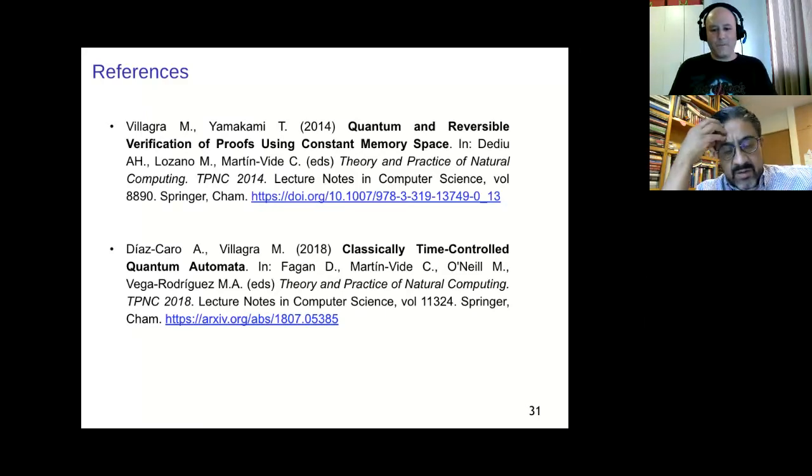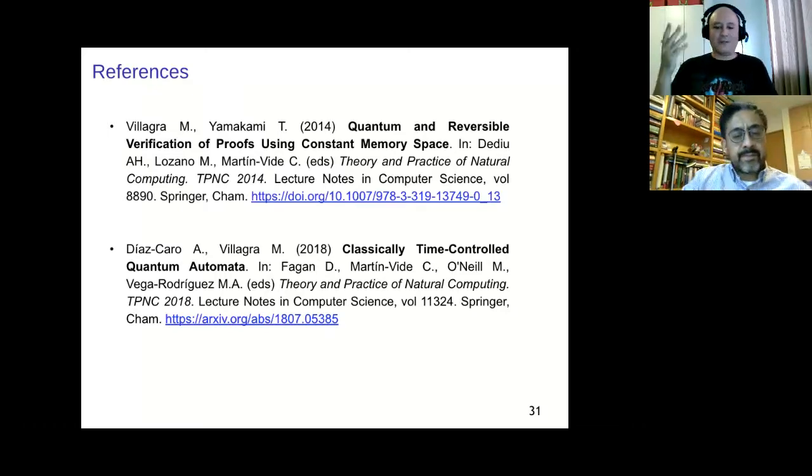What would be the intuition about it? Why would classes change if we were using mixed states? My intuition is that there are results about mixed state quantum automata and pure state quantum automata, and they are completely different classes. Naturally, I expect that to extend to the protocols. One result is that mixed state quantum automata recognize more than regular languages. That's a neat result.